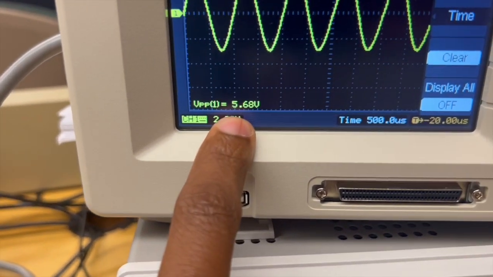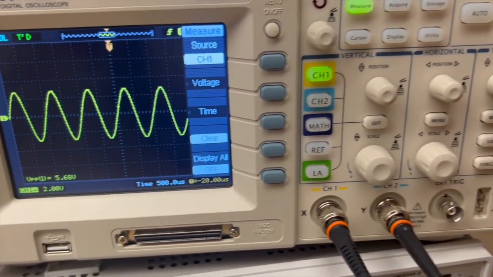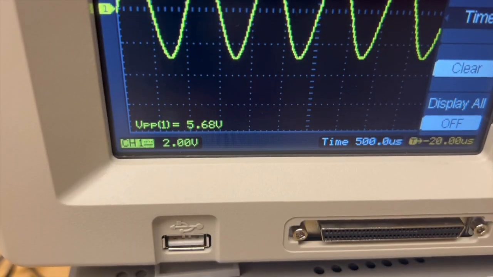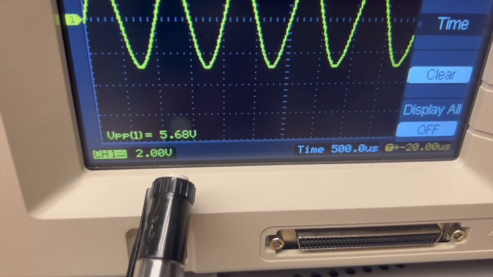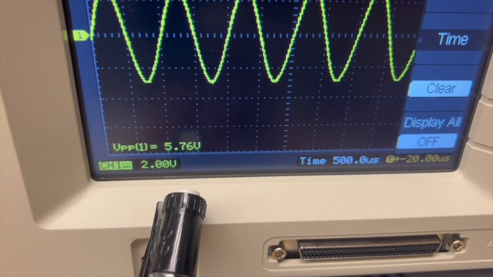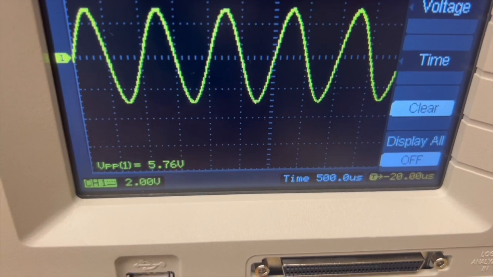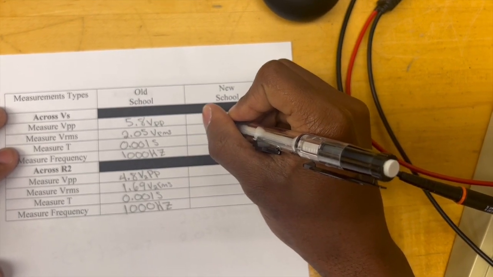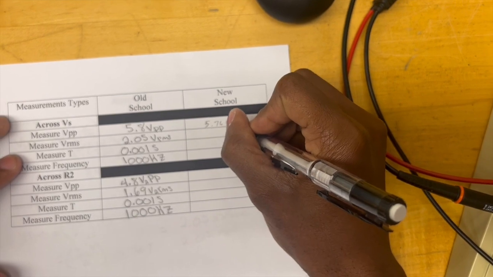Now this is our voltage peak to peak. Well, actually, we're gonna stop it so we get a clear cut reading. Now, let's read it. So our circuit is running, so that's why this number is bouncing back and forth. We're just gonna go with what we see most common, which is probably about 5.776. Now we're just gonna record that measurement on our table that we printed out. 5.76 volts peak to peak.